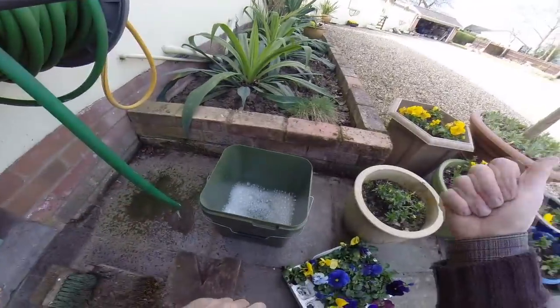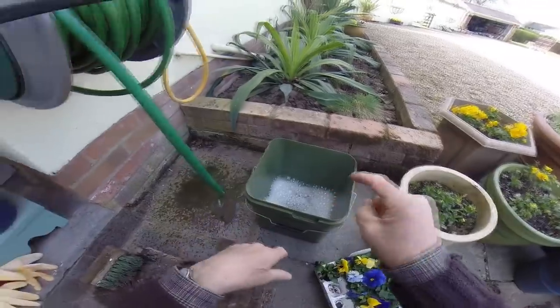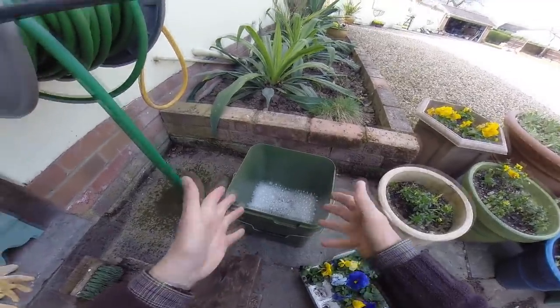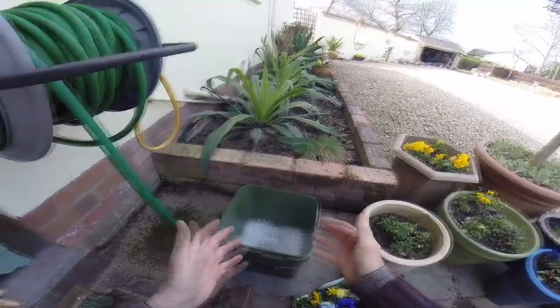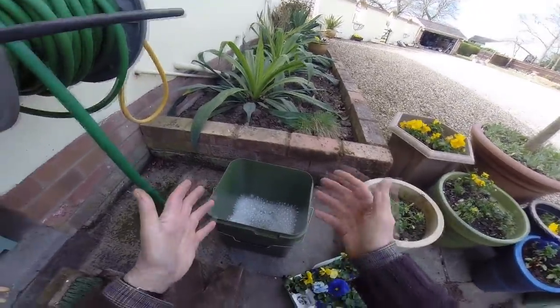This is to remove mould on the front of my gate. So I'm going to do both sides. On the outside, I've got green mould because it's been such a wet winter. I'm going to bleach this down. Not only do I need to clean the gates, I'm not going to eat off the gates, am I? But it does kill the green mould, and then I can stain. In fact, I wanted to stain.